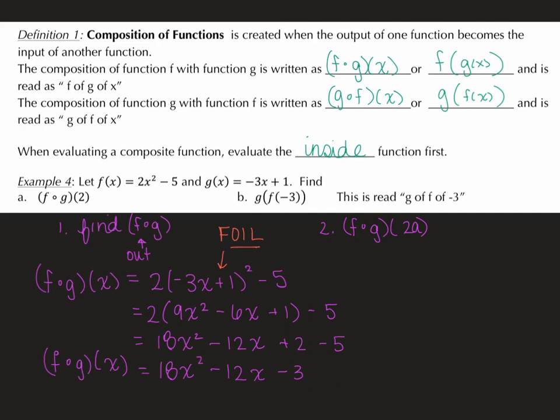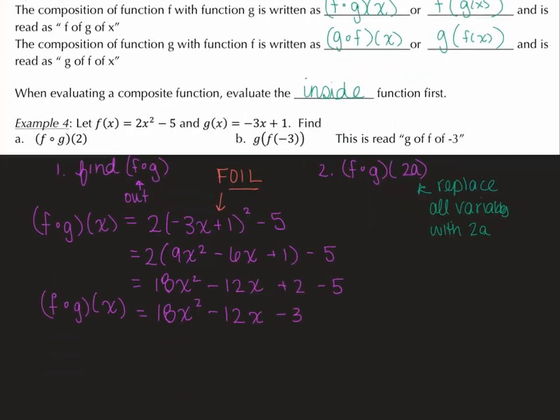So when we go over to the second problem over here, I'm looking for f of g of 2a. So I've already found f of g. Now they're asking me to input 2a. So everywhere you see an x, you're going to replace all variables with 2a. So you might see just numbers here, for instance, as in the examples above. You might see just an a, you might see a 2a, you might see a whole other expression.